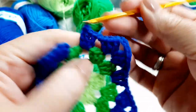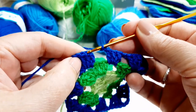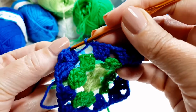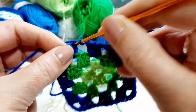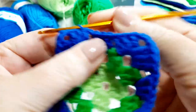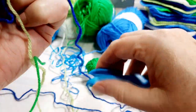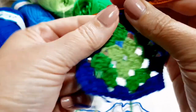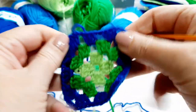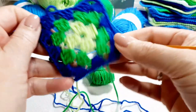and chain 1 and make a slip. 1, 2, that's the top. Slip stitch into the top of the 3 chain post, shall I call it, that forms or makes my double crochet. Snip. And the next color is white. Oh, we're making progress. Pick another corner.